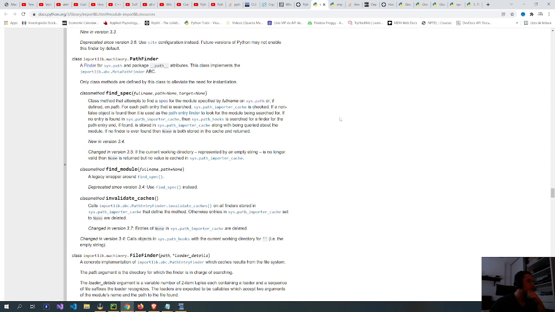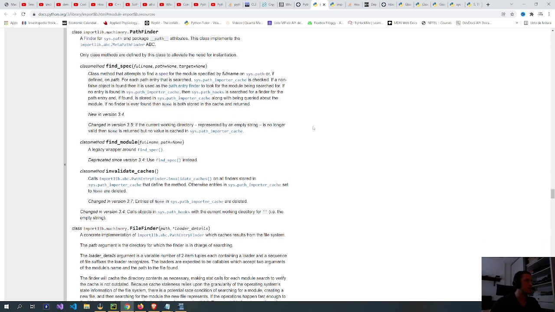Finder for sys.path and package __path__ attributes. This class implements the importlib.abc.MetaPathFinder. Class method that attempts to find a spec for the module specified by fullname on sys.path, or if defined, on path. For each path entry that is searched, sys.path_importer_cache is checked. If a non-false object is found, then it is used as the path entry finder to look for the module being searched for.